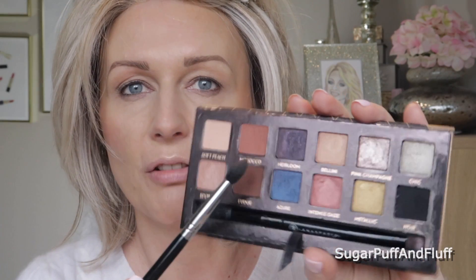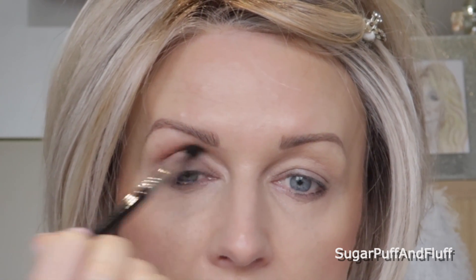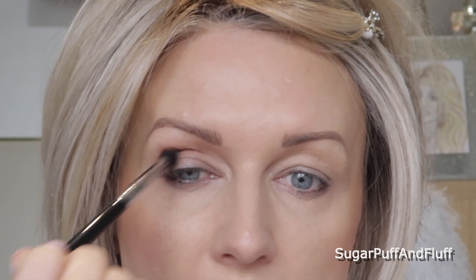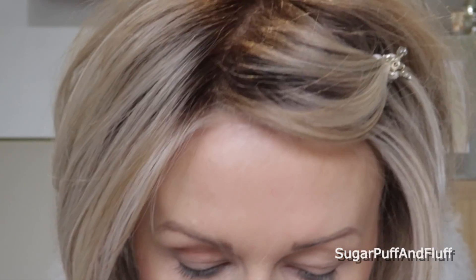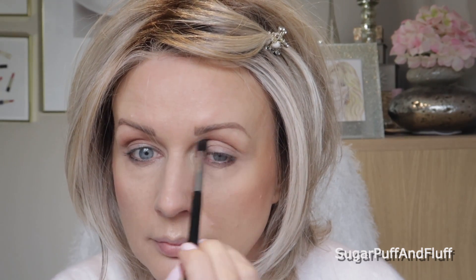I will go into Morocco — I love this color. I would say it is a bit similar to Makeup Geek Coco Bear but this one is a bit more orangey. I'm going to go with this right in my crease, just under my socket bone. That's why I love this brush — I can just stick it there and with one motion deepen up my crease. I'm not going right into the corner, just sort of three-quarters.